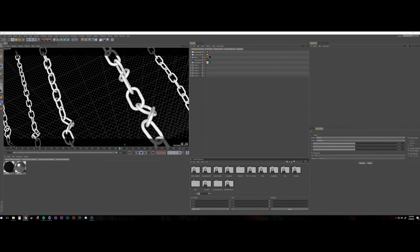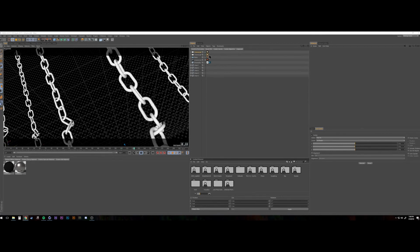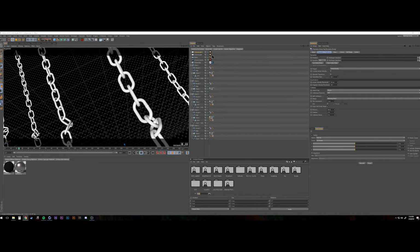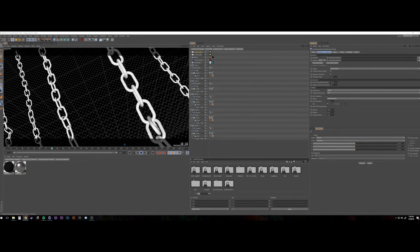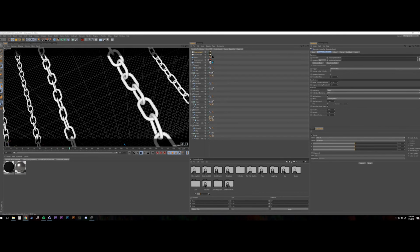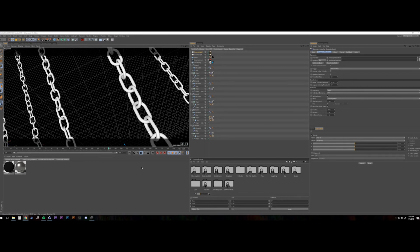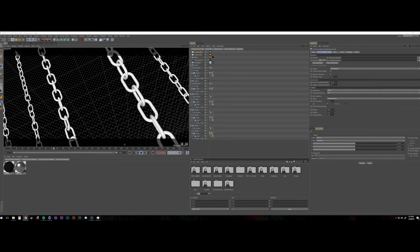So what I'm going through now is just letting the simulation play out. I'm going back into the dynamics tag, setting the initial state again on all of those chains, and then starting the simulation over again. So slowly but surely I started to unfold all these chains and get it a lot closer to where I wanted it. So about here is where I liked it. I set that initial state, and then this is the actual render that came out of Cinema 4D as far as the simulation goes.